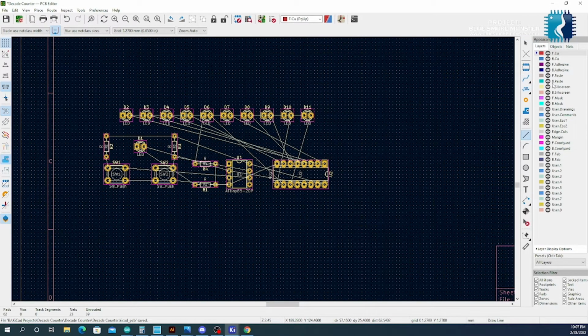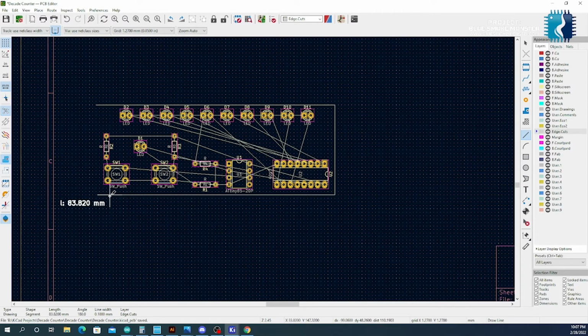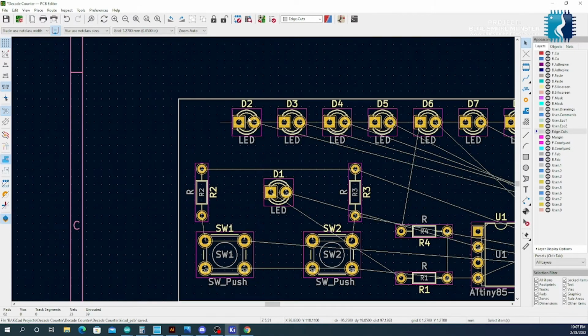Let's draw an outline of this thing. Edge cuts. I'm a living in a box. I'm a living in a cardboard box. And I'm not going to put any holes or anything like that here, but I will round the corners. That seems to be the popular thing to do these days. So let's get in here and let's do some rounded corners. There we go. All right.